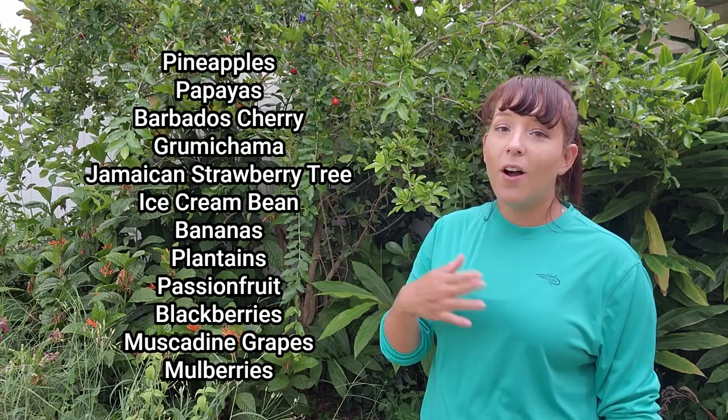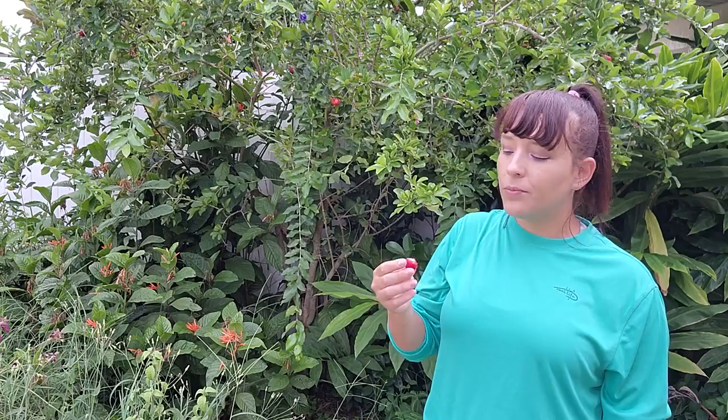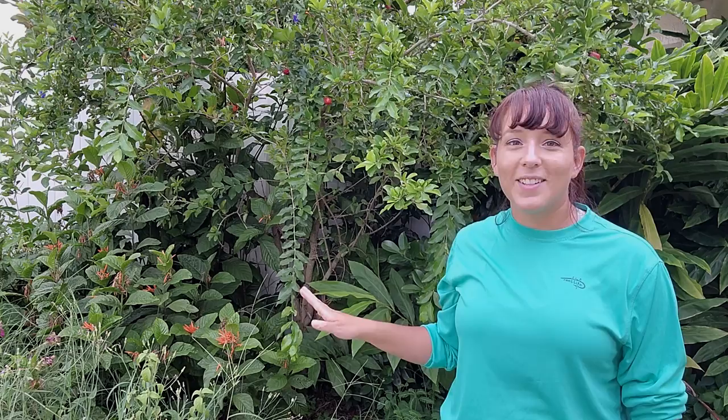If you're in zones 8 and up, you can continue planting a ton of different tropical fruit crops. Right behind me is a Barbados cherry tree — one of my favorite tropical fruit crops. It produces multiple flushes of cherries per year; they're really juicy with a fruity, fruit-punch flavor. Beneath this area I also have shampoo ginger and lots of pineapples. There's nothing like the flavor of a fully ripened on-the-plant pineapple — I have 20 to 25 plants. Pineapples are great planted underneath trees and are a smart choice if you need to navigate HOA requirements, since they look ornamental like bromeliads while providing something edible.